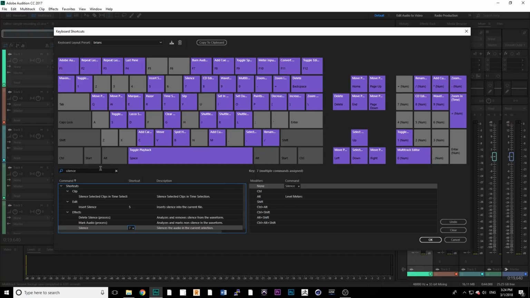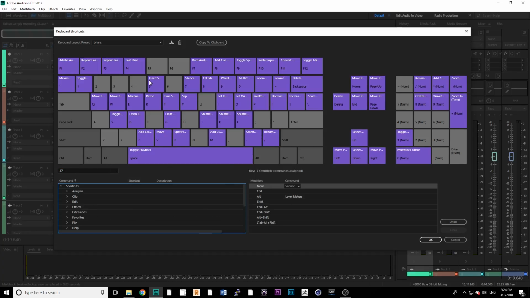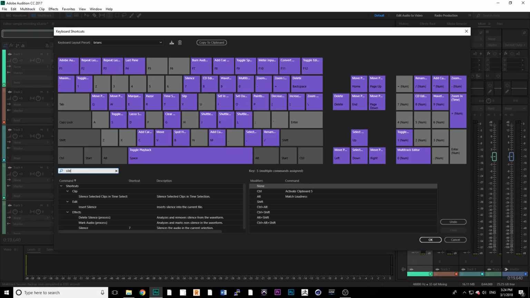Let me do that again with insert silence so you can see it again. Okay? So I'm going to click on 5. Now you see that over here on the right-hand side, it's telling me what that key does. I have no modifiers on it, but it inserts silence when I hit it. So let's get rid of it. Boom, it's gone. So there's no keyboard shortcut on here now. I'm going to come over here, and I'm going to type silence again because there were multiple different kinds. Okay, now I look at it and I see insert silence. So I'm going to grab insert silence. I'm going to click and hold. I'm going to drag that up to number 5. I'm going to let it go, and then boom, there you go.